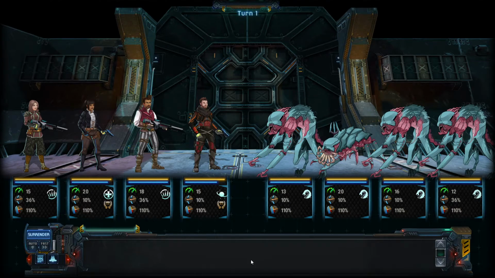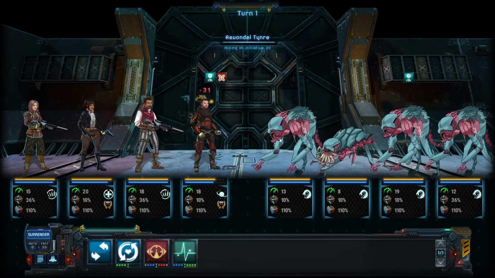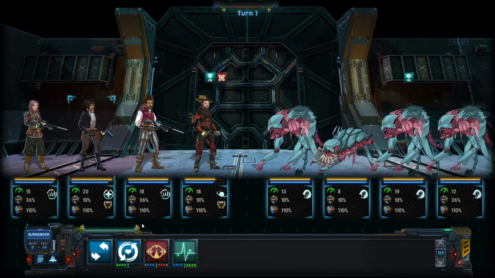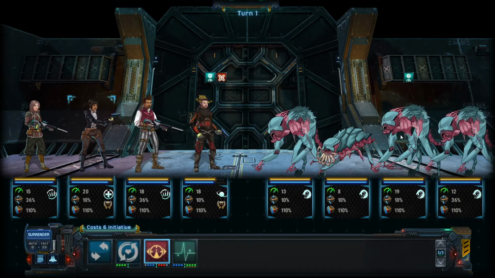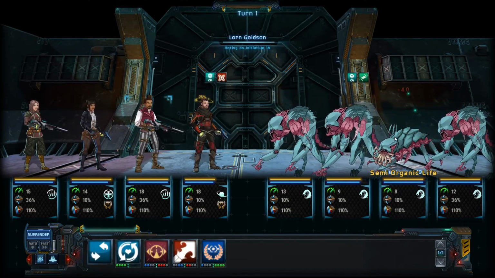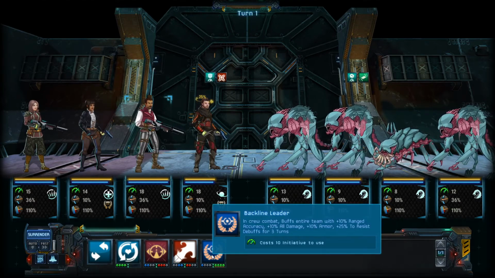Jeez. These things are vicious. Don't lose our composure. Shoot. That one only has 146 health. Let's shoot that one. Good, you have backline leader. You can buff.